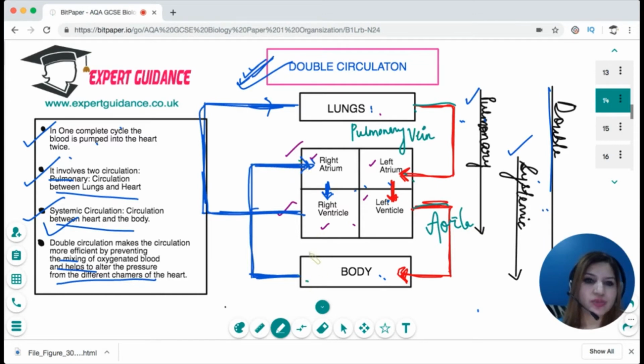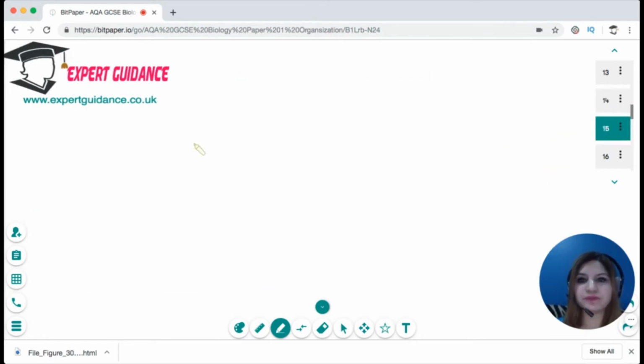Again, it has to be a vein. So it's a vena cava. And then from the right ventricle, it goes back to the lung. So it has to be the artery. And since it is associated with the lung, it is the pulmonary artery. So you should be able to draw this circuit and label all the vessels. And I hope this is clear to you.